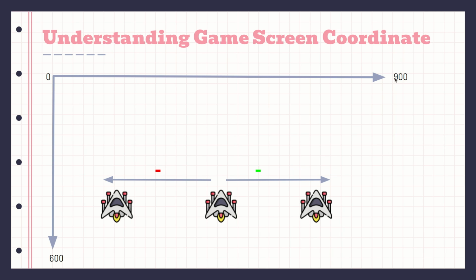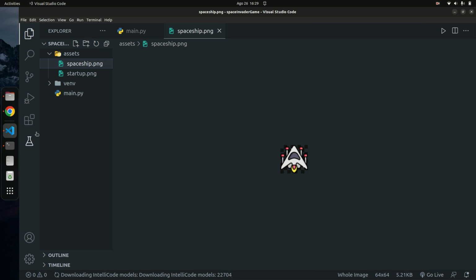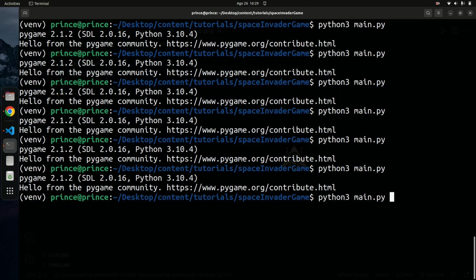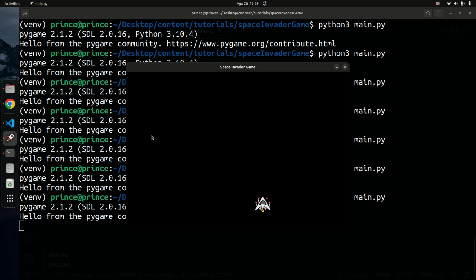Just to demonstrate this to you, I'm going to go into my terminal and run the code again. If I run the code and go to the left, let's see what happens. You can see now it doesn't go above, right? So we need to subtract the player's size when you're talking about the x-axis going to the right. But if you're going to the left, then it isn't an issue for us. If we are moving towards the right direction, then that's an issue for us. We have to consider the size of the image.